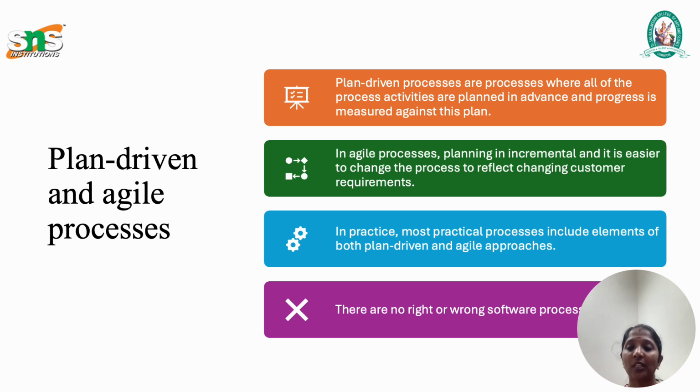While in the agile process, you plan in a way that reflects the changes based on the customer requirement. That means you can't plan beforehand, like in the plan driven process. It is a fast process, and we have to think and act accordingly. There is no right or wrong about this. Based on the needs of the customer, we can choose either one of these.